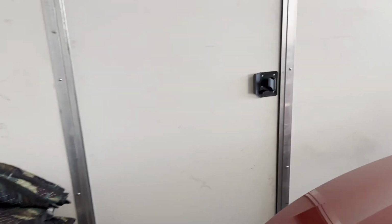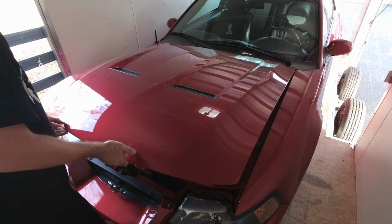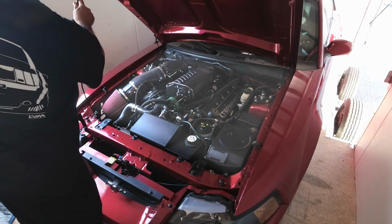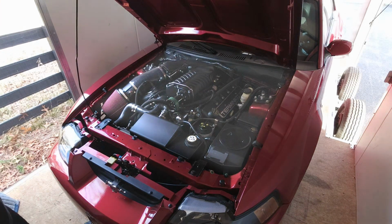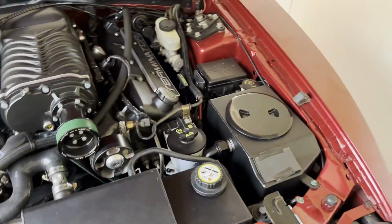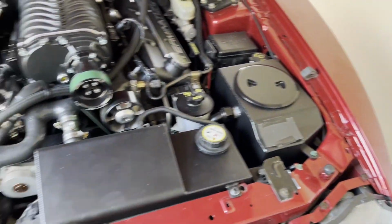Well, hold up, there's another door. Let's get that open. Get some more light in here. Whoa, that's a heavy hood. I've been used to lifting all the ones on hood shocks. Dang. I forget what a difference that makes. Whoa, that's a busy engine bay. Okay, what's that? Oh, transmission cooler up here. Oh, so he's got a coolant bottle up top here. That's why he doesn't have a trunk tank.